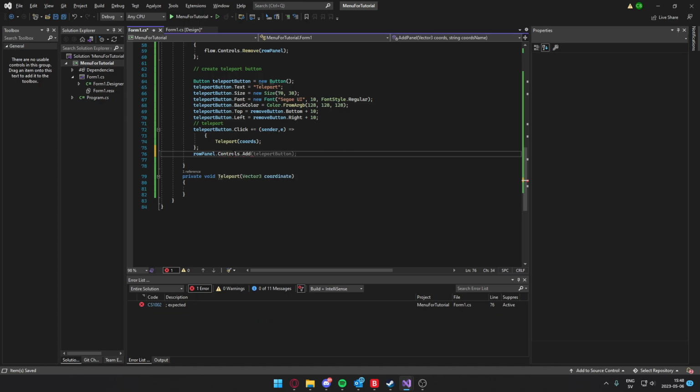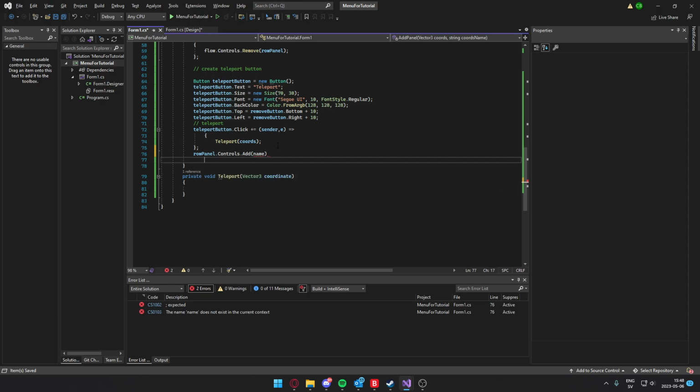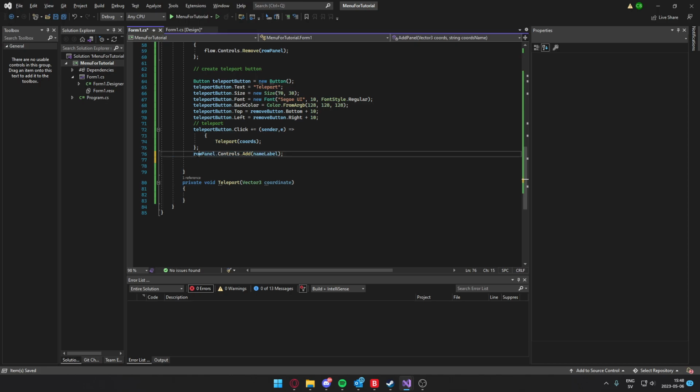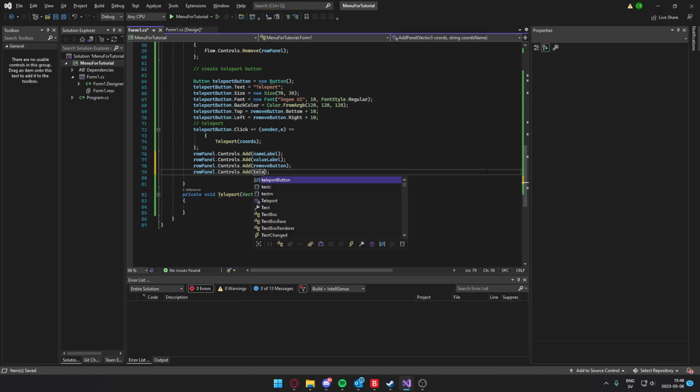Dot add, and first of all the name label. So we will add all of the elements. Let's copy that and change from name label to value label. And the next one should be a button, yeah, remove button. And the last button will be the teleport button.